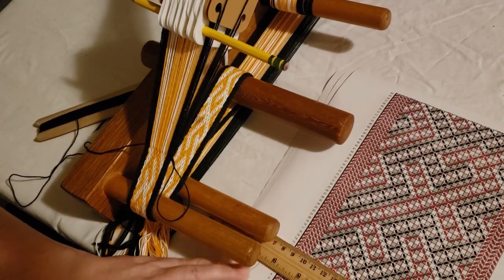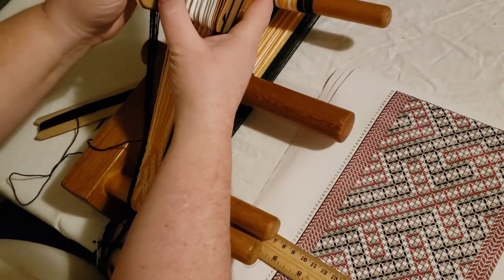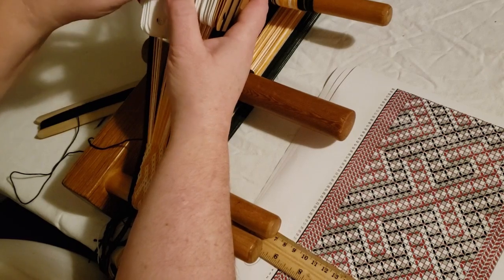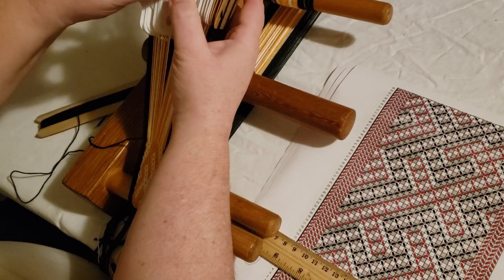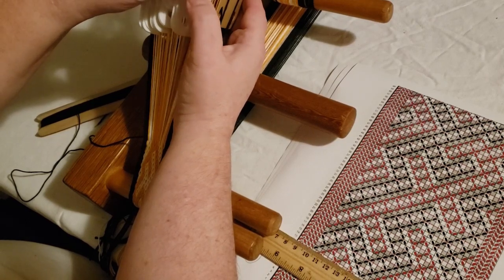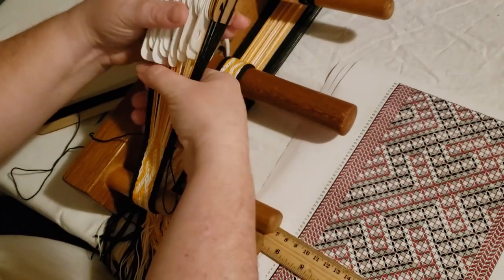Pick number 3 and 4. Those all go forward, 2 forward, 4 back, 2 forward, 4 back, 2 forward, 2 back, 4 forward, 2 back, 4 forward, 2 back, and the rest forward. Carefully turn the cards.